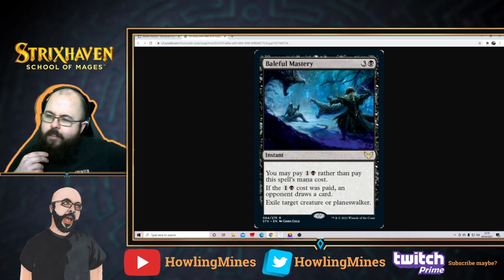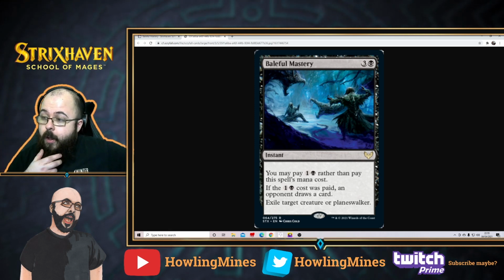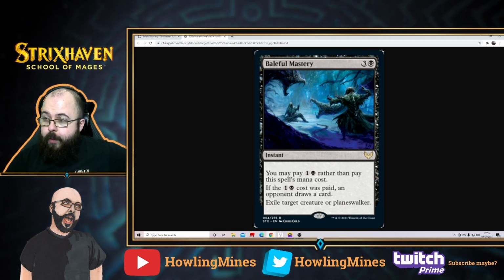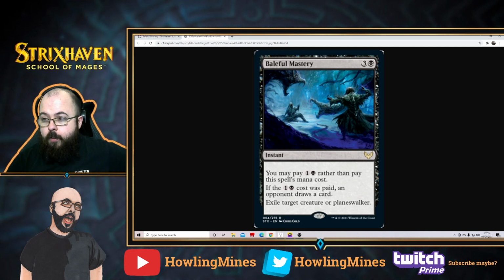Interestingly, this card plays so well with Narset, Parter of Veils again, because they just don't get to draw the card if you time this correctly. So the downside doesn't even matter. It's an upgraded Doomblade, not quite, but close. Exile target creature or planeswalker is one hell of a sentence. That is a flexible card.